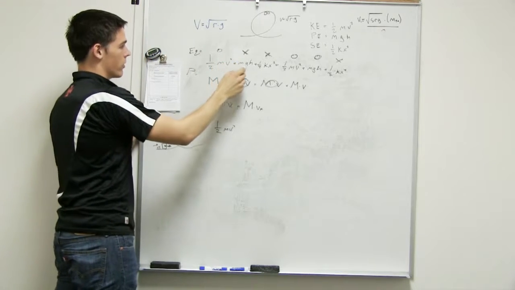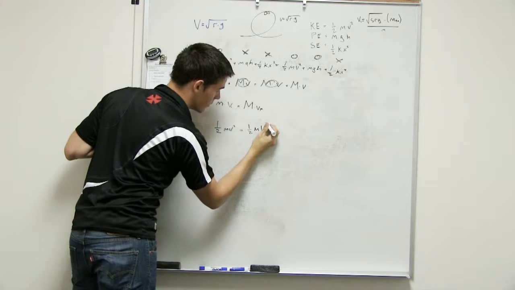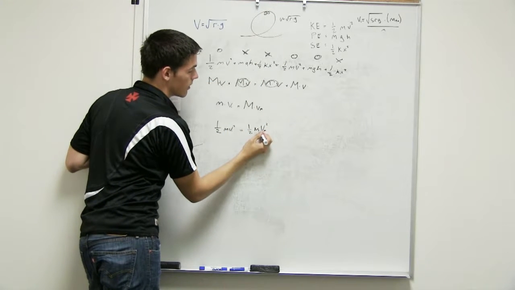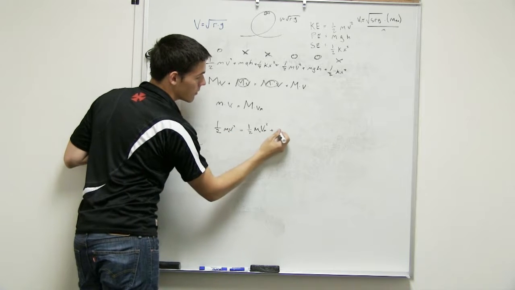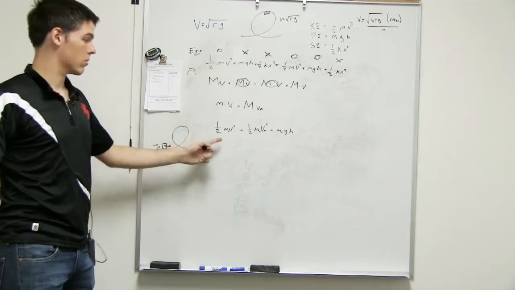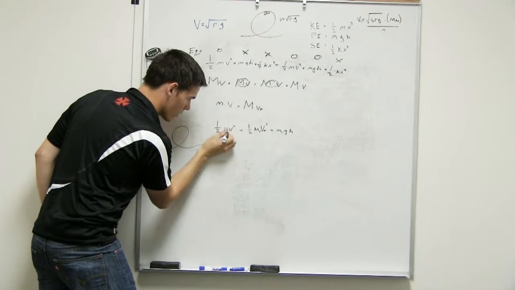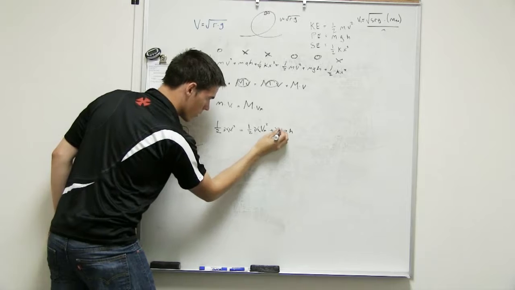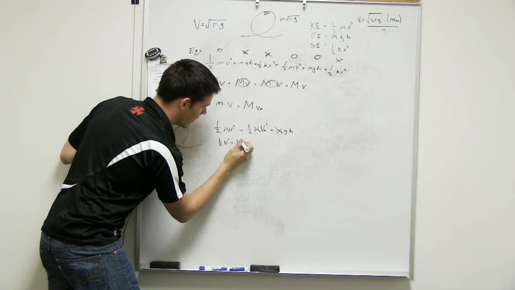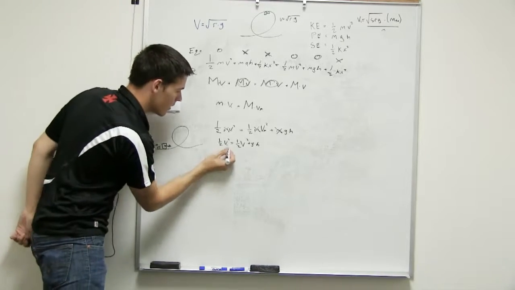And we don't have any other potential or spring energies. And that is equal to your 1/2 mv squared. This is going to be your final velocity, this one up here. And that m is 2. This is mass 2, and then plus mass 2 times g times h. Once again, these masses will cancel out. That's nice. Leaving us with 1/2 v squared is equal to 1/2 v squared plus g times h. This is initial and final.